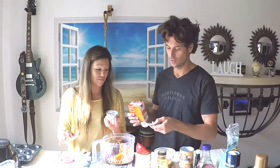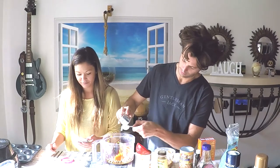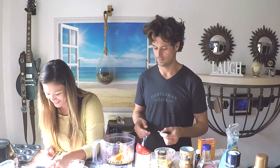3/4 tablespoon of baking powder. That's baking soda. Baking powder. Be careful with that. Oh, it was actually 3/4 teaspoon, I think. A little extra baking powder never hurt anybody. 1/8 teaspoon of baking soda. The difference between baking powder and baking soda is, I don't know. I don't know either. Scholars maintain that it's probably about 6 to 7 sprinkles.